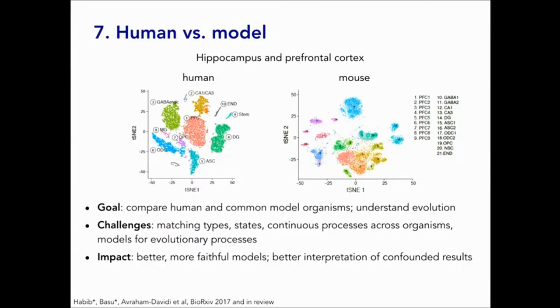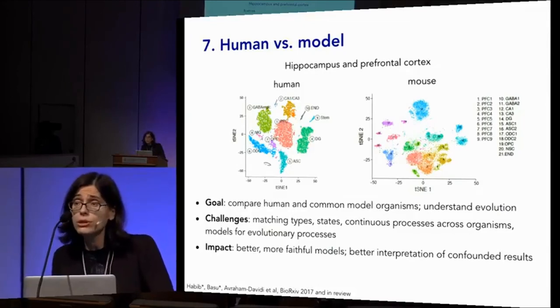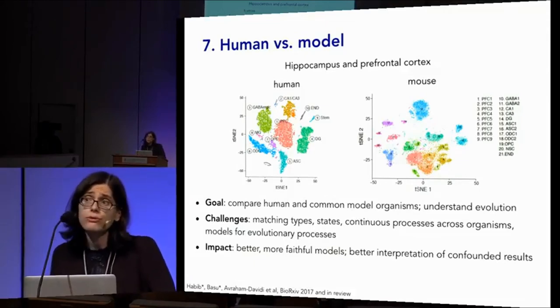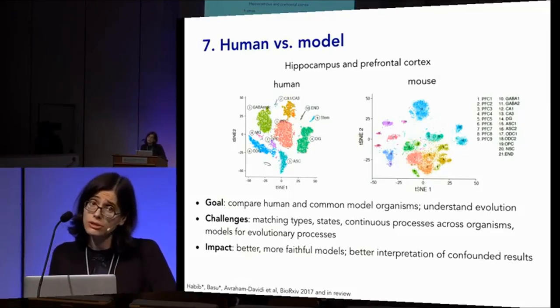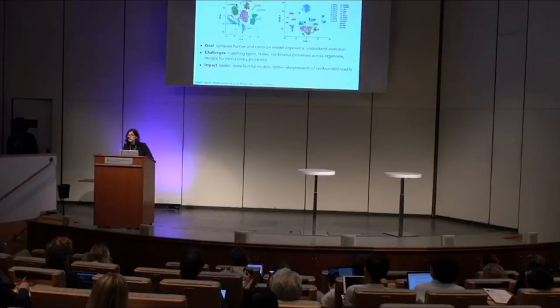for all of them. And then finally, in biology, we can never only study the human. There are things we cannot do in people, but that we can do in model organisms, including many of those functional validations and studies that will follow on the Human Cell Atlas. By having a Human Cell Atlas and the ability to compare it to other model organisms, we can tell how good our models are, where they need improvement, and often get rid of a lot of confounders that have made interpretation extraordinarily difficult and also introduced a lot of ongoing arguments in the community that have not been resolved. This will come with a set of computational challenges. We will have to rethink comparative genomics and comparative biology and questions like alignment when we try to match cell types and states and continuous processes across organisms in this case.